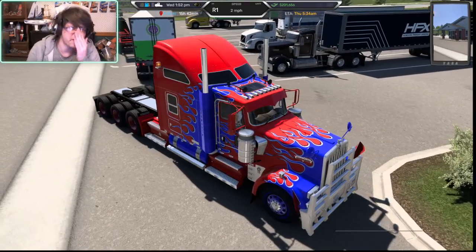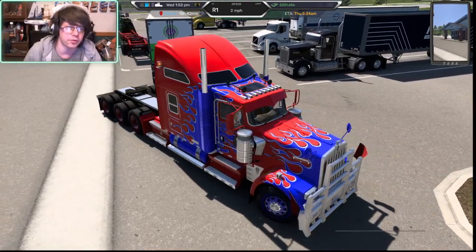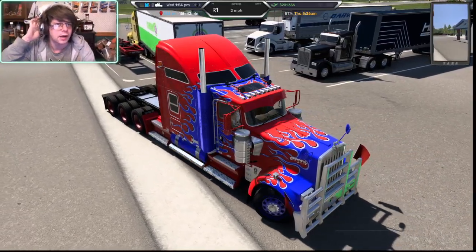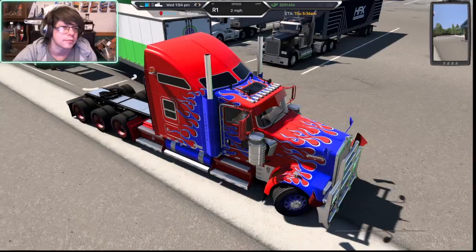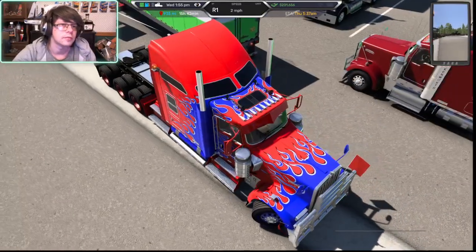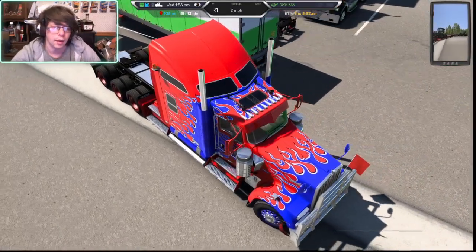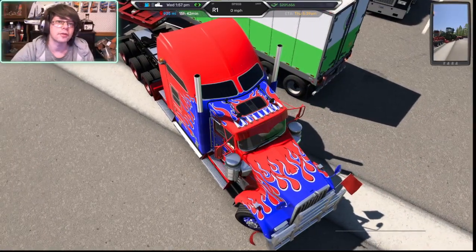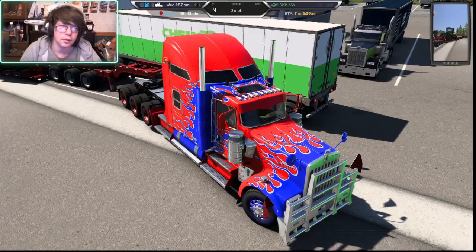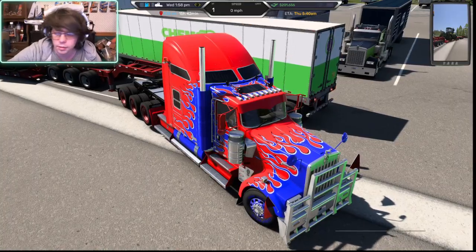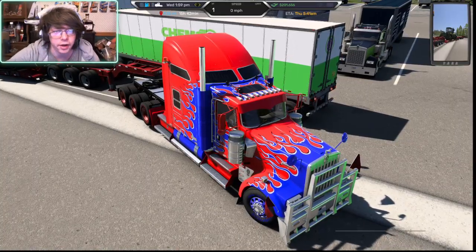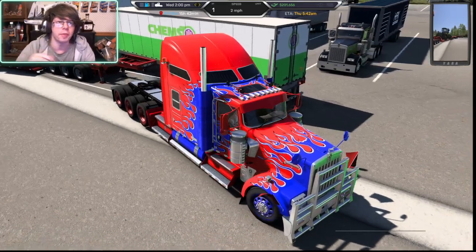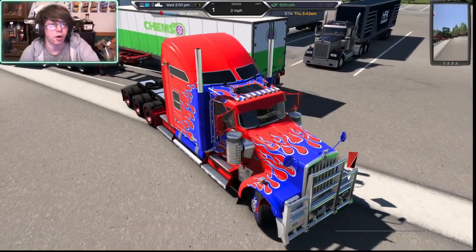I don't know if I'm actually going to be able to get in here. I'm having to use the second camera because I don't think I can actually get this in without doing that, considering where this dude is. Tell the guy to move. That's not how that works. I'm going to lower my truck a bit, see if I can get in there. It'd be really nice if the game would just, you know, make him despawn.